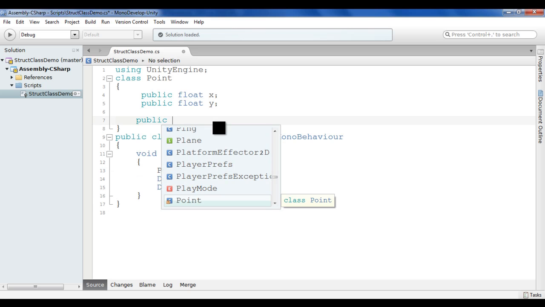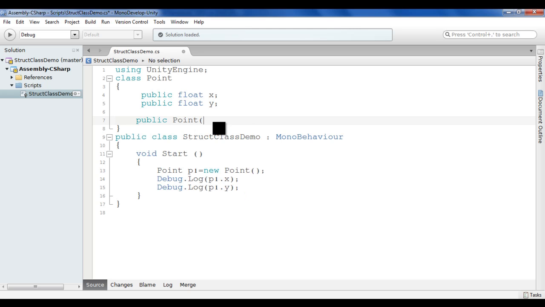Now we know that explicitly constructors are not going to have any return type. Explicitly you cannot write even void also. Understanding? But implicitly we know that the constructors are going to have void as the return type. Then I need to give the name of the constructor. We know that every constructor is going to have the same name as the data structure, that is in our case the class name Point. So constructor name is same as the class name.